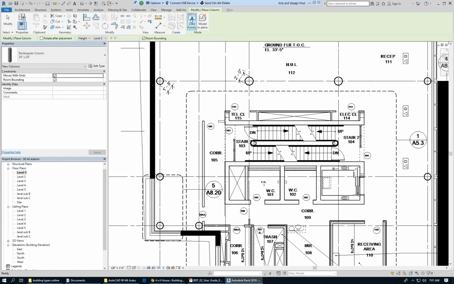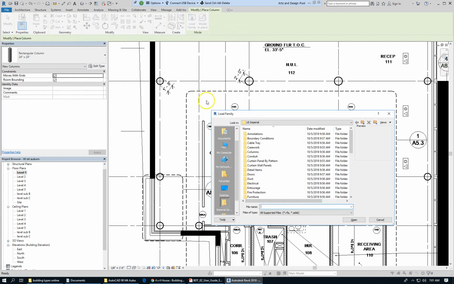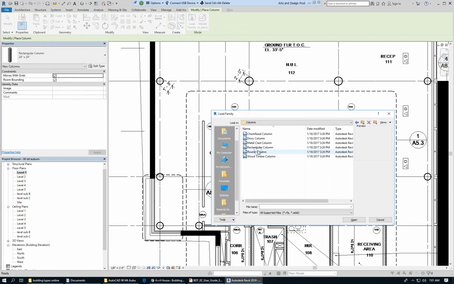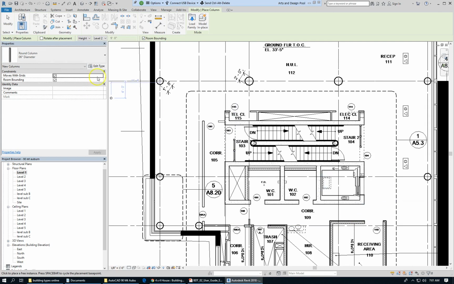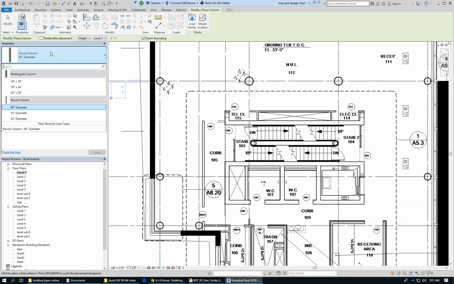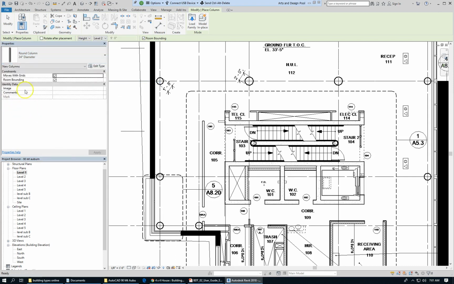Load family. Columns, round. We have a 24-inch diameter, but we don't have a 20-inch. But let's go and place the 24-inch where we can.